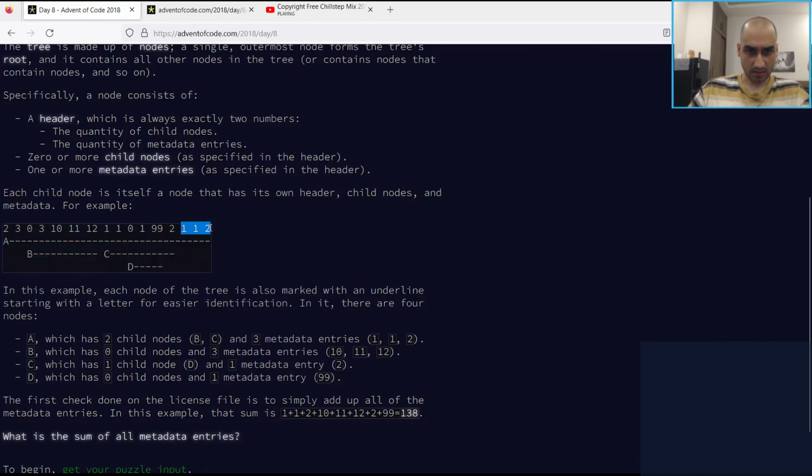A has 1, 1, 2. B has 10, 11, 12. C has 2. So these numbers at the end are their data, but why have they drawn this graph like this? What are all these hyphens for? D has no child nodes and 1 metadata entry, 99. So what's this 0 and this 1?